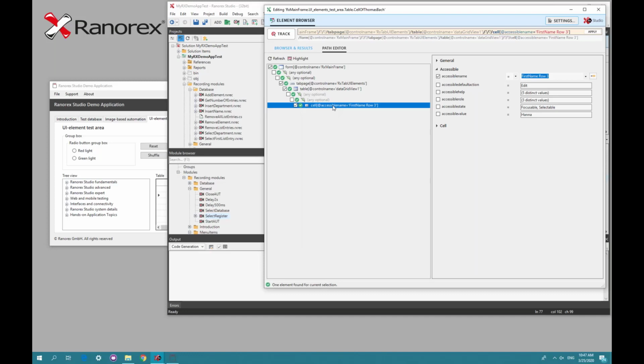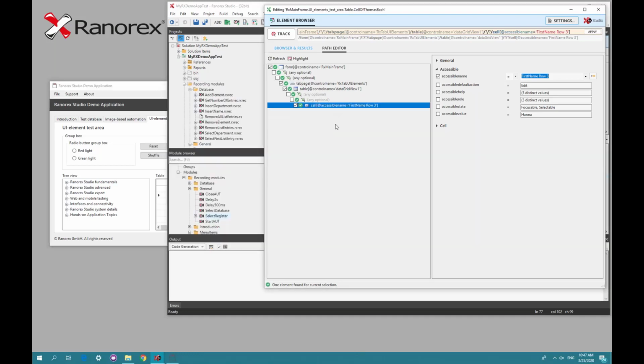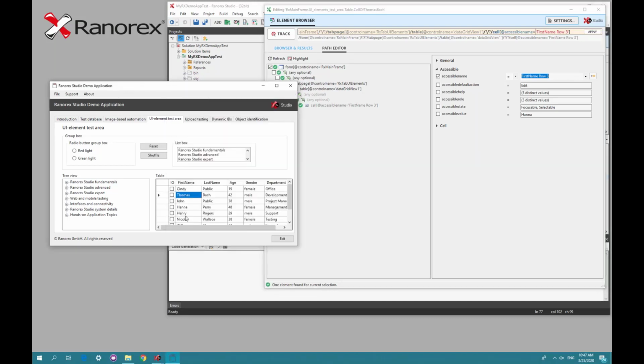And that's why we need to change the RanoreXPath specification now a little bit. So first of all, I would like to show you what to do here. The accessible name, first name, row 3 is not good to me. So I would like to search in the column of the first name to search for the name.